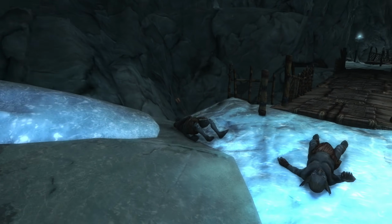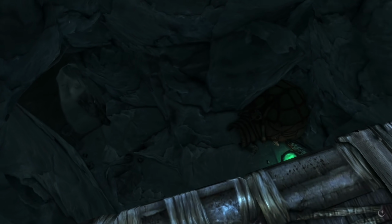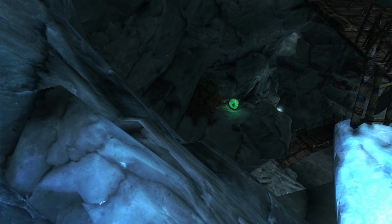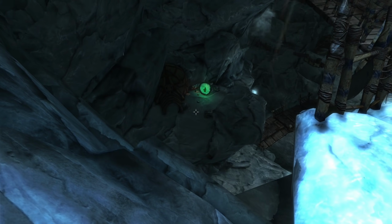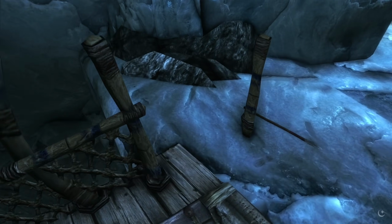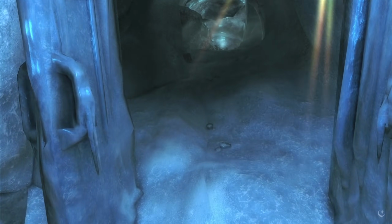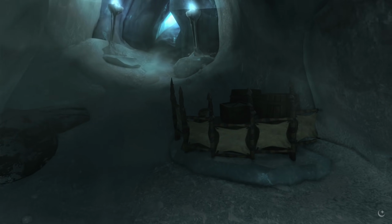Okay, here's the thing, right? If I drop down there, I'm going to have to come all the way back. Well, I'm doing it. I just want to do it in a way where I don't actually, well, A, die, and B, don't fall off even more. But I am unfortunately going to have to come all the way around. We just check up here. Maybe we go down there and just wander out the caverns at the bottom.